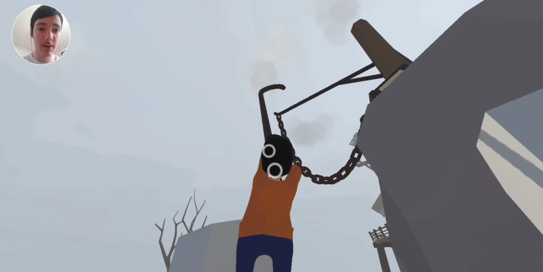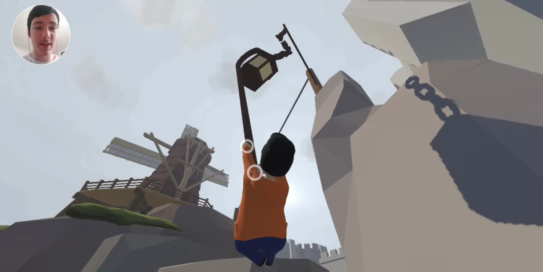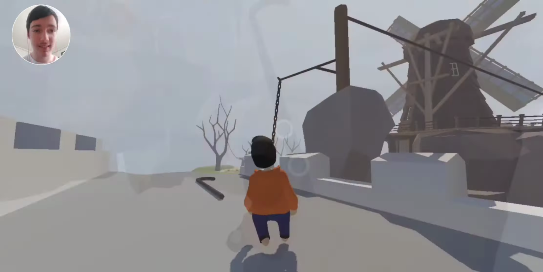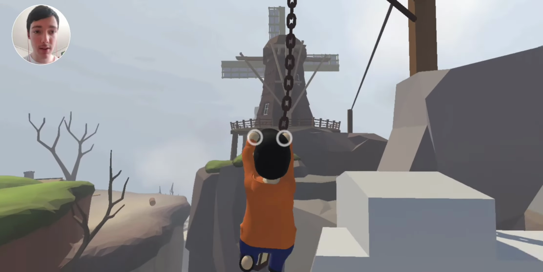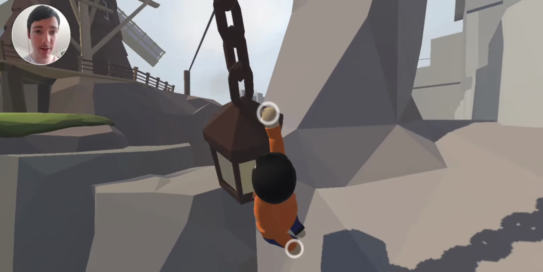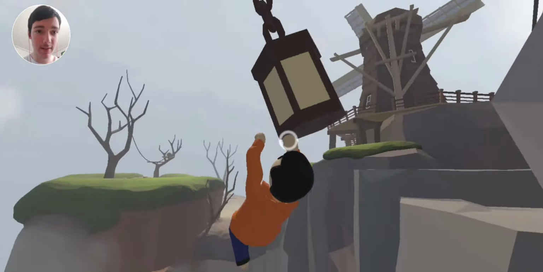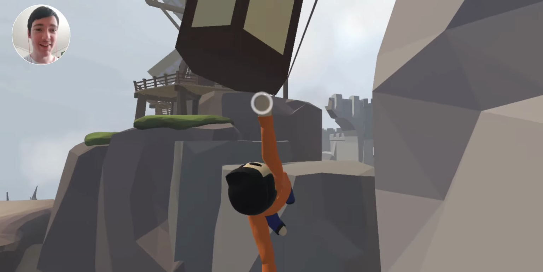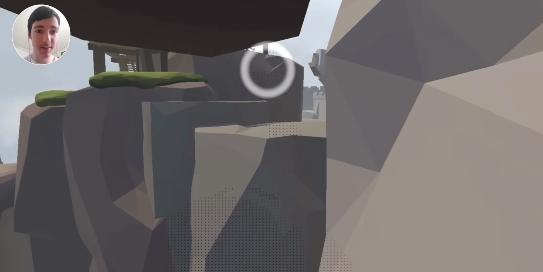Let's jump up here. Bring it down! Yay, okay. Got it down. And waddle over here. And pitch onto this thing. There we go. A little bit lower. There we go. Yeah, right in the edge. One hand. Alright, swing across.